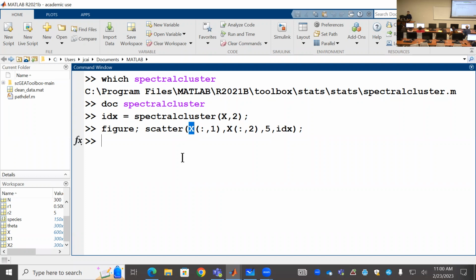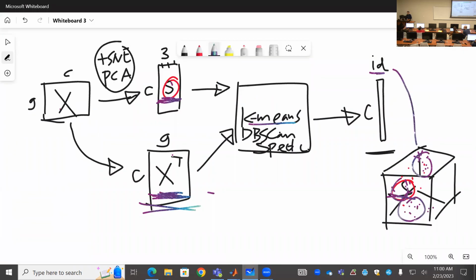Let's replace this big X data set using single cell data, okay? So we will use S as our big X to give to the algorithm. We also use our real UMI count in two different ways, okay?